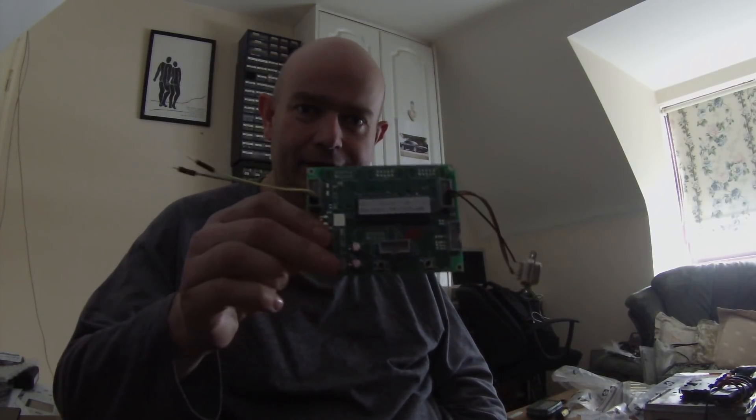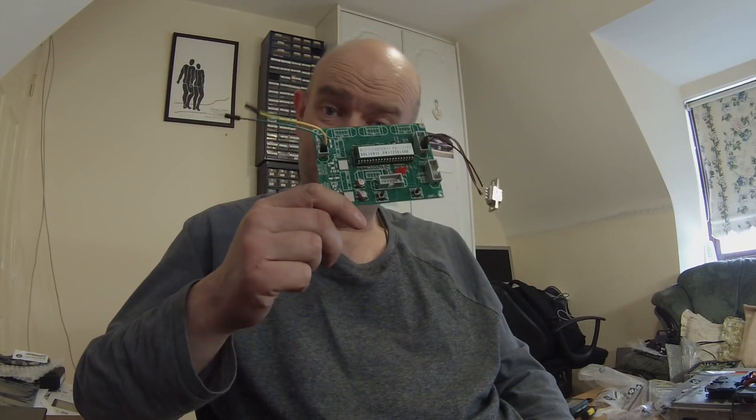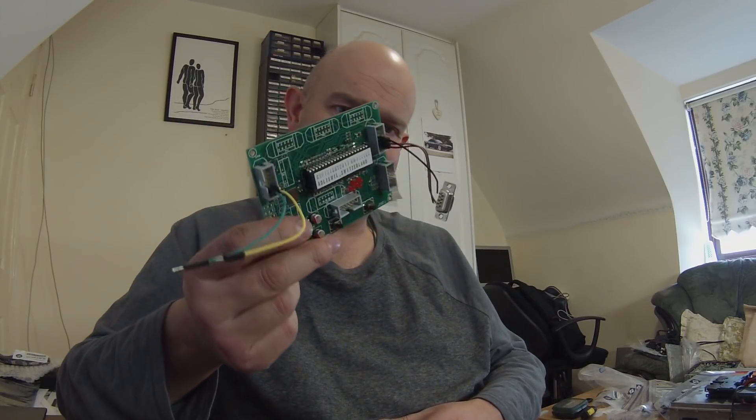One other thing — woohoo, power failure! Perfect timing, as I was just about to show you my Lebowski brain board. Oh, it's back. Why does it always do this to me? Anyway, as I was saying, I've started messing about with the Lebowski brain board — this is actually Ireland Sansmore's design. I've been getting to grips with that as well, so I'm not sure if I'm going to try to use this to run the BMW motor maybe.